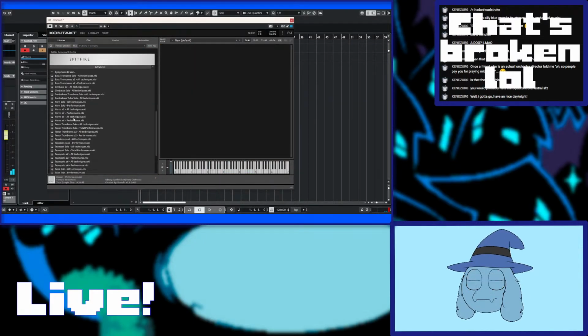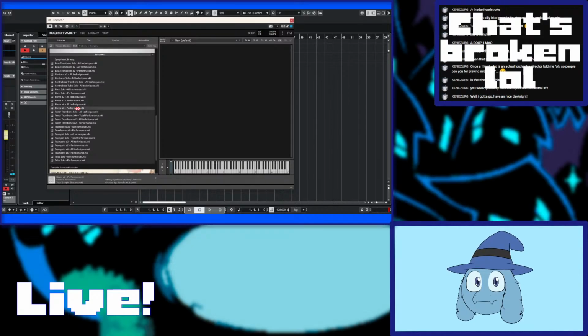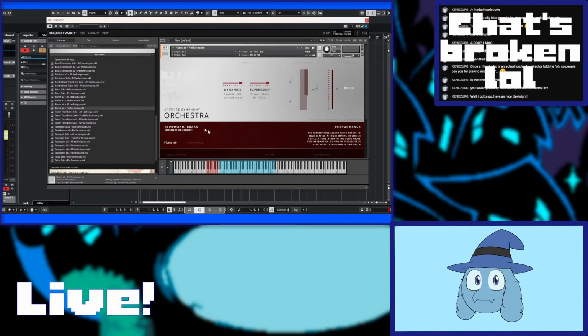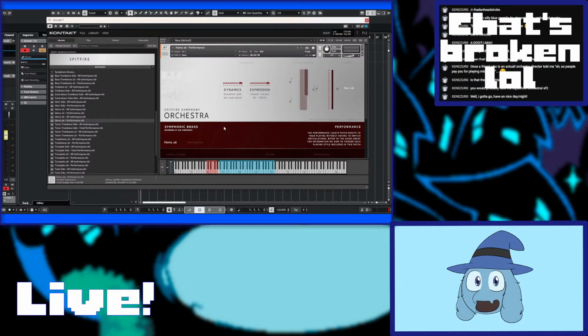Let's listen to the brass, but some specific ones. Horns, a 6. I think the legato in the horns is a little sloppy, at least in the 6 horns. I don't know if it's like room tone or like there's one horn that's just a little behind or something, but the 6 horn legato is not the greatest.